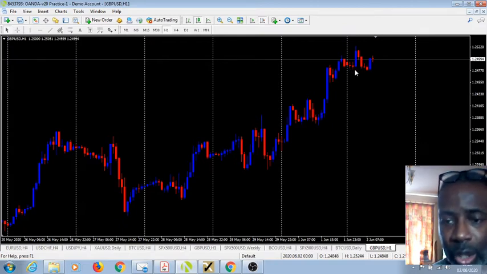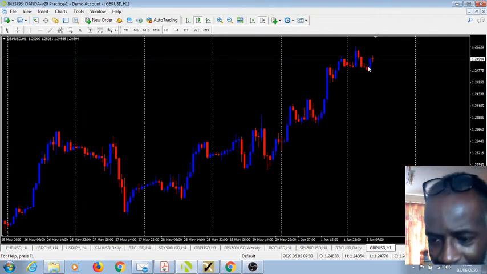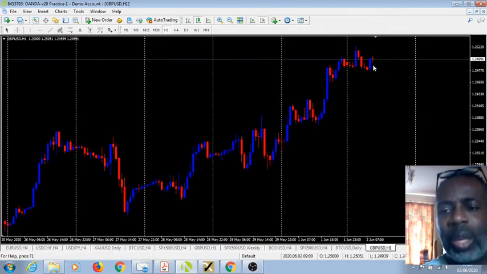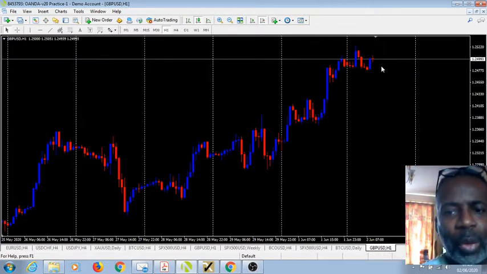That's 1, 2, 3, 4, 5, 6, 7, coming up to 8 o'clock in the morning, which is where we stand now. So during the course of today, there will be another 16 candles to take it up to 24 hours. So that's where we stand at the moment.